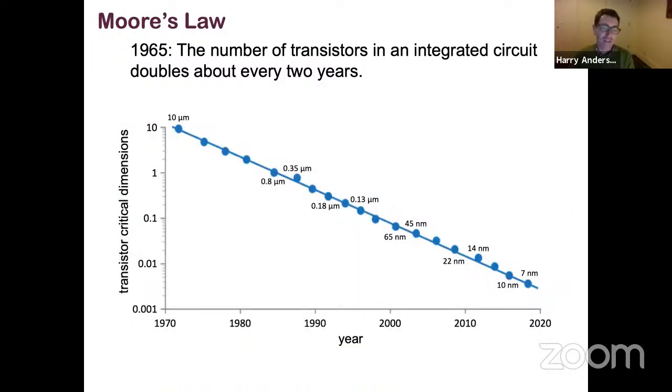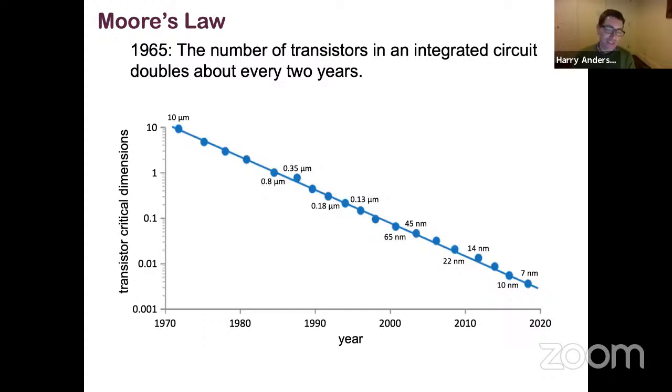And this graph shows how the critical dimensions of transistors have decreased exponentially over the last 50 years. Chemists often get very excited when they see this sort of plot because it points towards the size of transistors reaching the molecular domain, and so molecular chemistry being the solution to making new electronic devices.